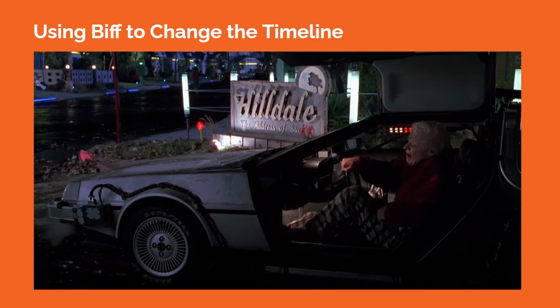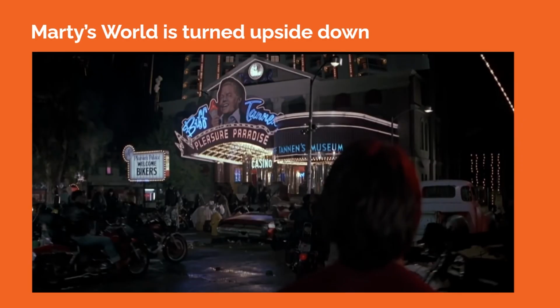Using the established time travel rules, the film makes use of Biff as an antagonist who has a strong motivation to want to change the timeline, and the consequence of this is a bigger story universe with new dynamics and obstacles. When Marty and Doc return to 1985 from 2015, they soon discover that middle-aged Biff is now a wealthy man who runs the town and is married to Marty's mom. Everything in Marty's world is turned upside down, and the film takes a darker tone, raising the stakes for our protagonists. We keep asking, how are they going to get out of this situation?